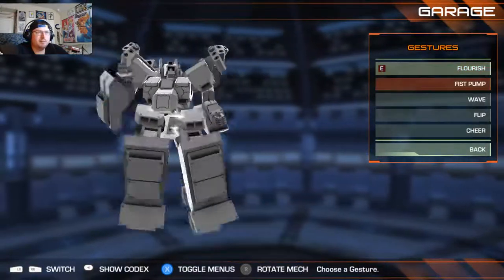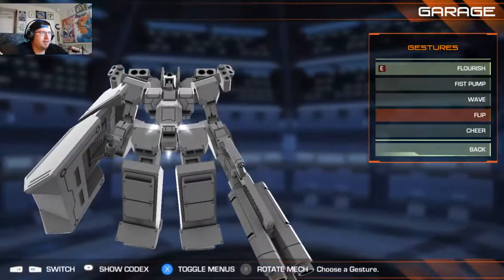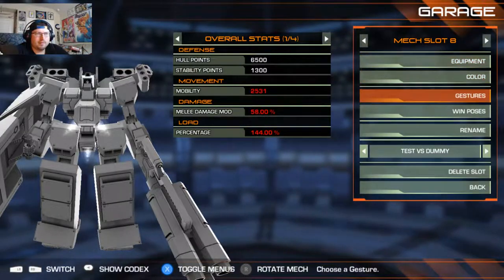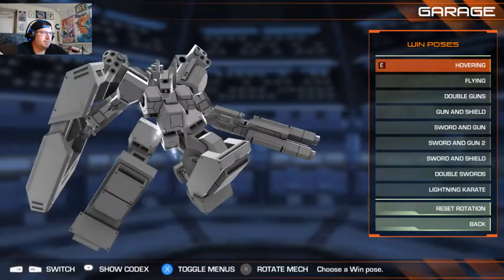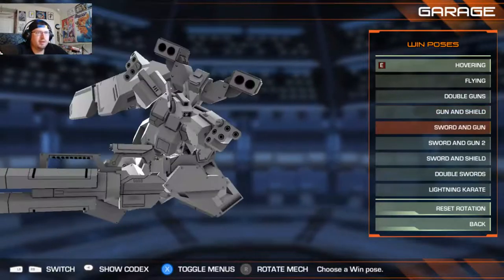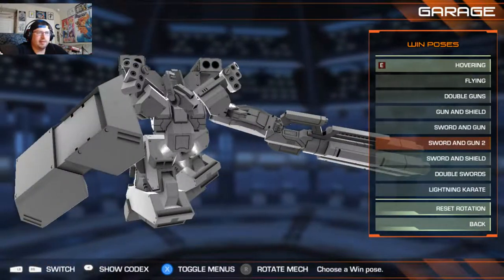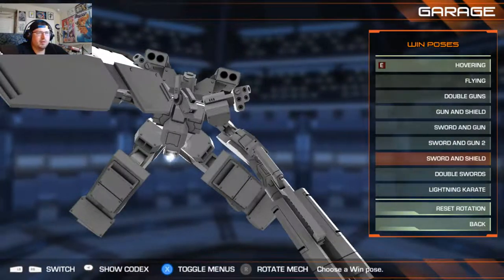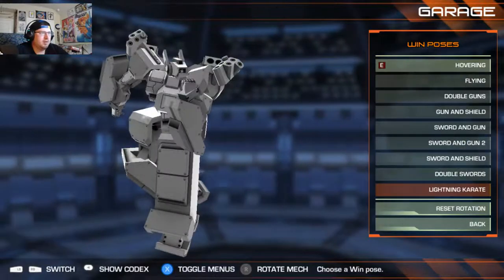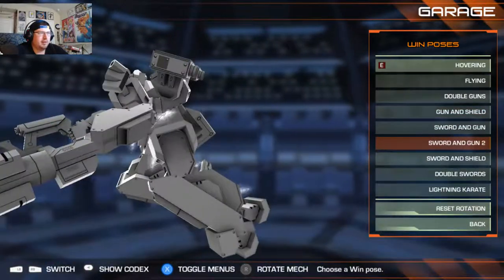Gestures now. Shield just disappears when you do that. I like the cheer one. There we go. Wind pose. Double guns. That doesn't work. I like that one. Sword and shield. Double sword. Lightning karate. That one, yeah. That's the one we're gonna go with.